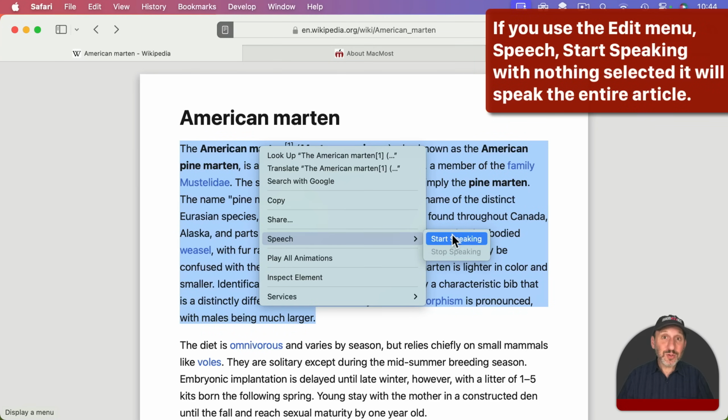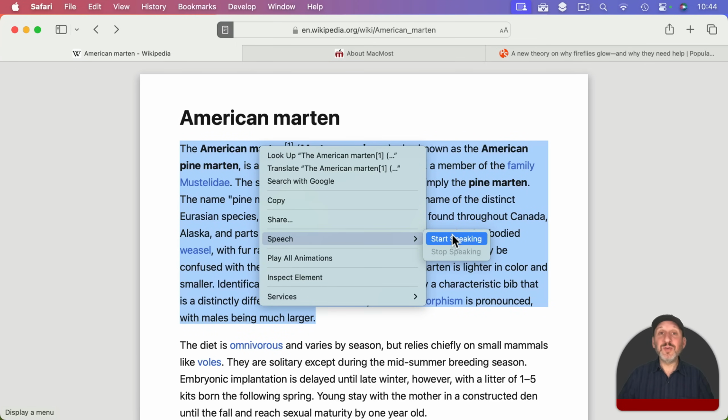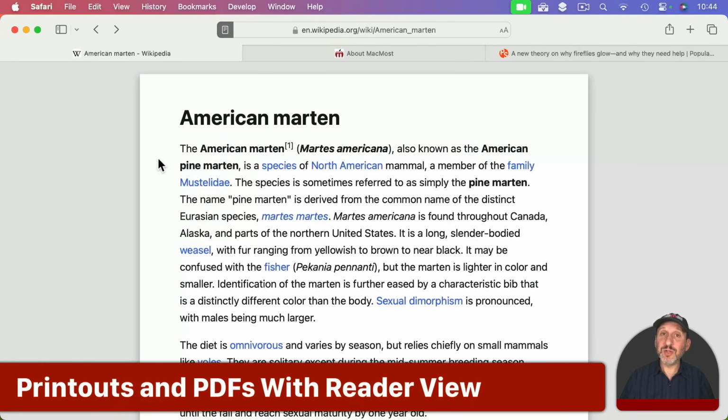It's often easier to use these in Reader View than it is looking at the regular web page, because sometimes selecting text on the regular web page gives you text you don't want, maybe navigation elements and such, whereas here you can just focus on the article text. Another great thing you can do with Reader View is get cleaner printouts for articles.